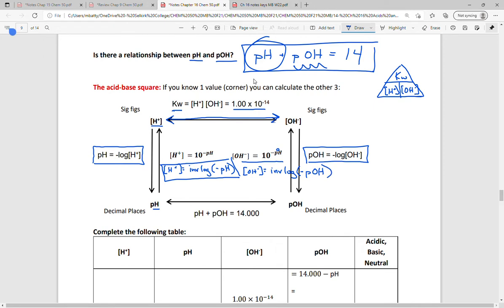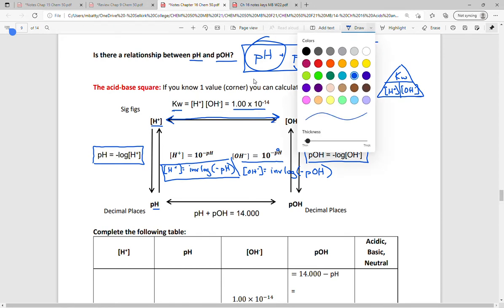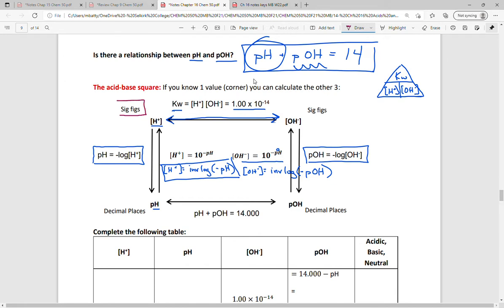So the other thing that we had is when we were talking about hydrogen or hydroxide concentration and then our pH and pOH, we had that idea that it was sig figs in concentration, and that would be in moles per liter for concentration. And then that indicated how many decimal places in our pH or pOH. And so as an example, if you have 2.0 molar, that would be 2 decimal places. So 2 sig figs be 2 decimal places. And so that's what we were talking about with that. I won't do that example because I can't do it that quick in my head. Should have picked one that was not a number.